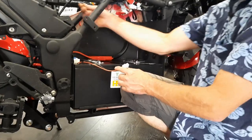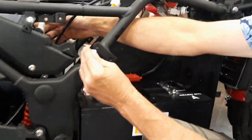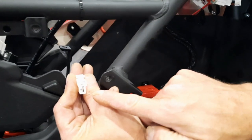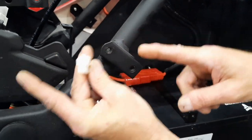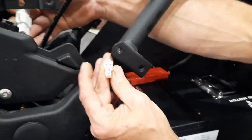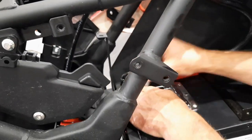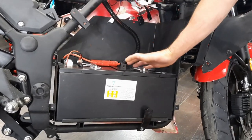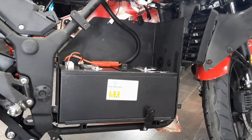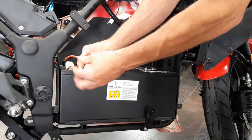It's the only clip on the bike where the pins are perpendicular — one's crossways and one's this way. It's the only clip on the bike like that, so this is your charging connector. You can leave this as is since it charges through the bike. You could also use this to put another charging port on here and charge the battery out of the bike directly.